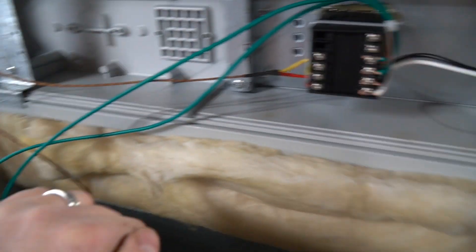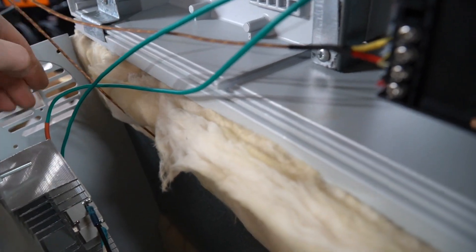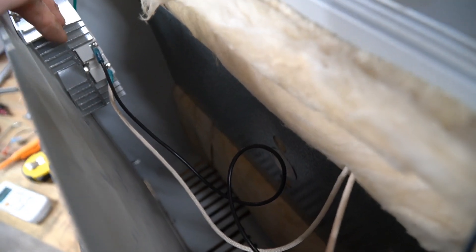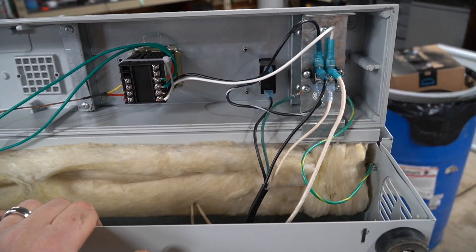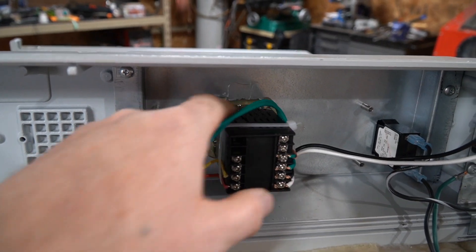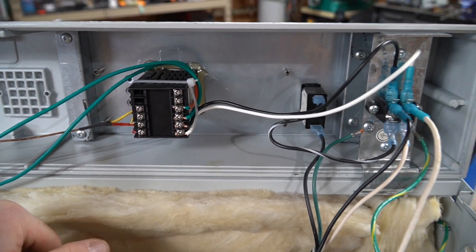With it all wired up, it should be ready to go. I mounted the solid state relay and its heat sink down in the corner — there's a vent there. These ovens have vents designed to pull cool air in from the bottom and up through the whole oven, which helps distribute heat better, so there should be some airflow. That's a pretty beefy relay and the heating coils are only about 900 watts. All the wiring I used was 14 gauge because that's what it came with. I didn't have the mounting ring for the PID controller so I just used some hot glue — the whole bottom of the oven stays really cool, so that's fine.